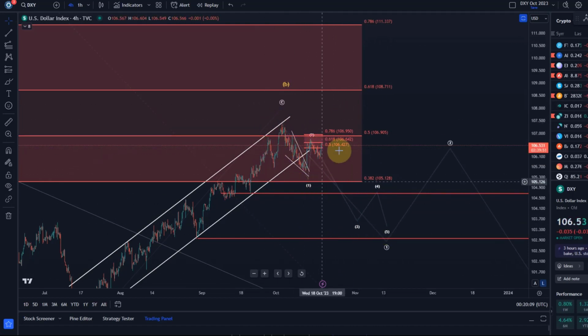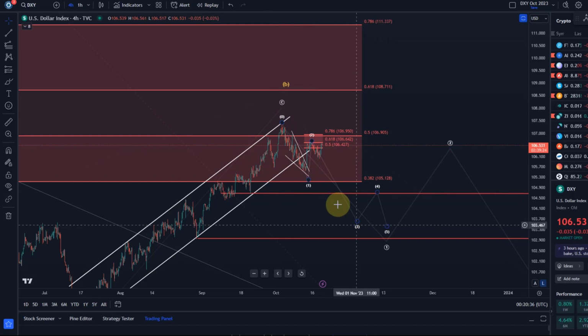Okay, so topping and bottoming, they're always processes. It's not that someone up here rings a bell and says the top is in. We can only really wait for it. We can identify the levels the price should reach. Then we are watching for rejections or reactions. If we like the reaction and if it's confirming for a top, then we look for further evidence. And I told you the key levels to watch.